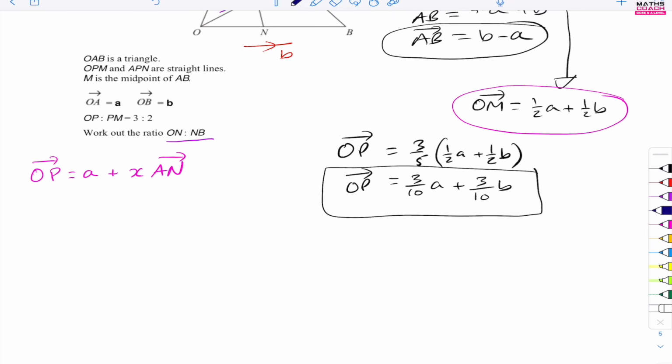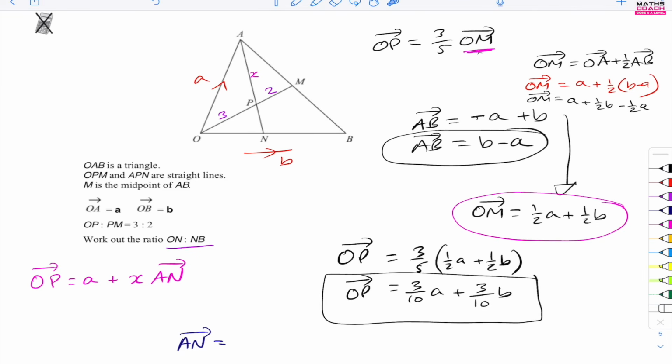Now, again, we need to find A to N here. So what is A to N? Let's just write this down here. And the route that we're going to use is A to O and then O to N. Now, once again, we don't know the part of O to N, how many parts this is. So we're going to use another letter here to represent that. And this might start to sound very confusing for many of you, but just bear with me. And if you need to rewind, go back and rewind, okay? So Y here would represent a part of the full O to B, which we know is B.